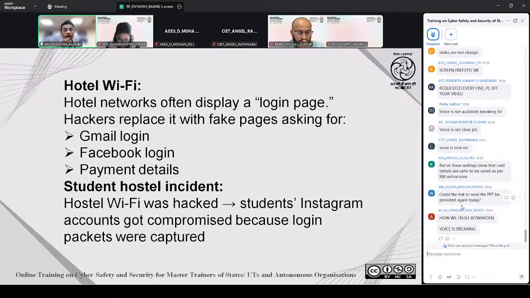We cannot wait to enter every detail manually. We simply go for Gmail login because it's easy and fast. That can be used by a hacker to exploit.